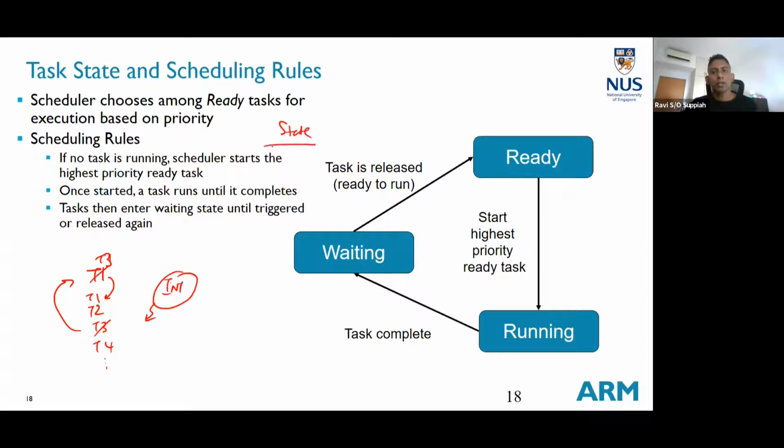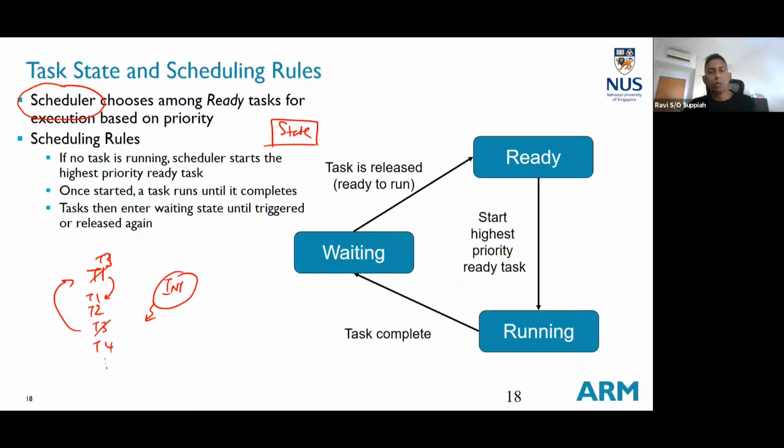The state of the task will play a part in deciding who should run, and the one who decides who is supposed to run or who is supposed to wait is basically what we call the scheduler. These are concepts we will revisit in more detail when we start the OS part. This is just to give you a heads up on what is going to happen.